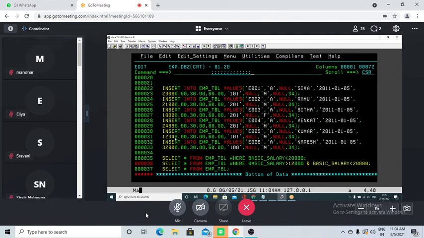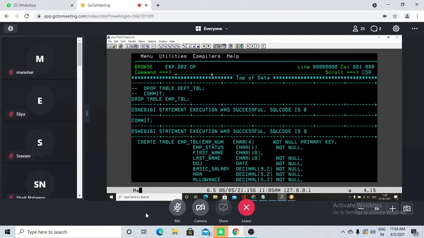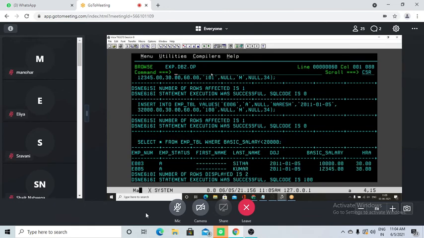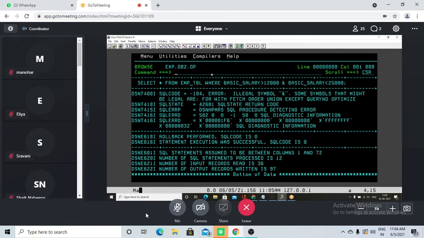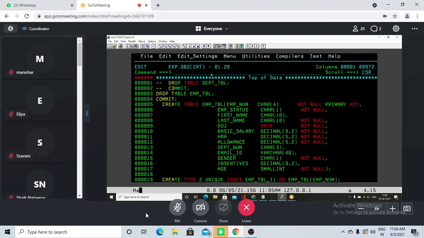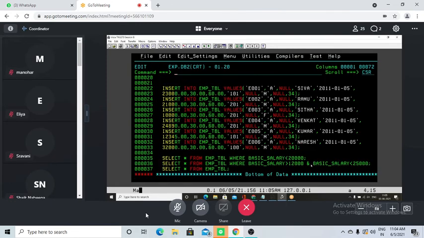I think only this will come. Yeah, let us see. Or else let us make it 25 instead of 20, so that we will have proper understanding. Now, let us submit, go back, commit it, and see. What did it tell? Illegal symbol ampersand. Okay, ampersand is not taken. No issues.